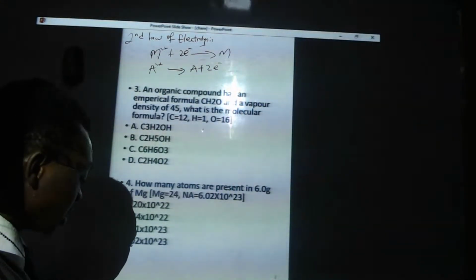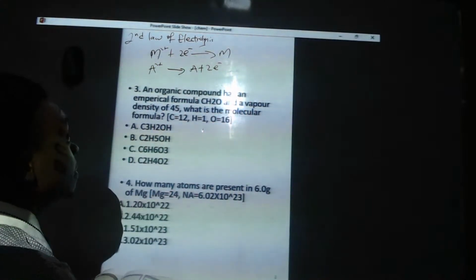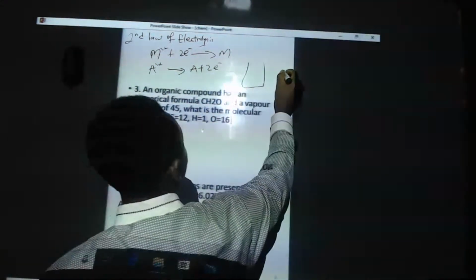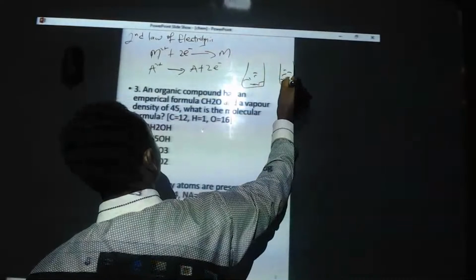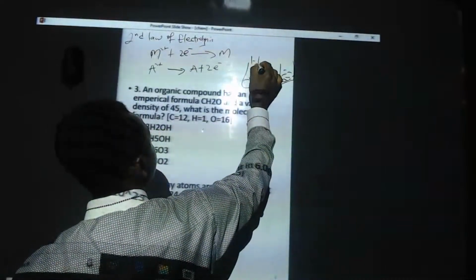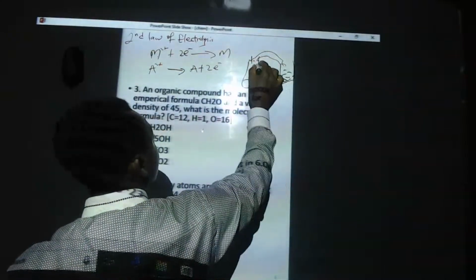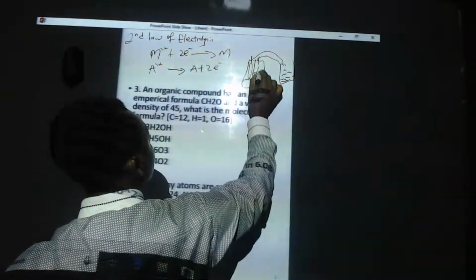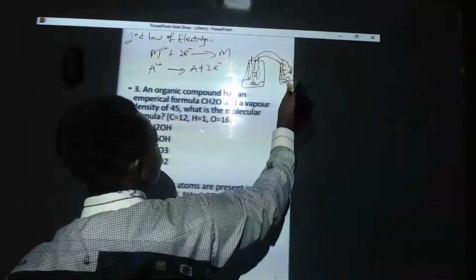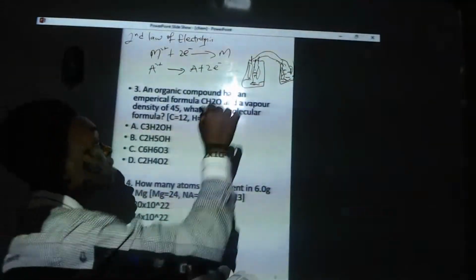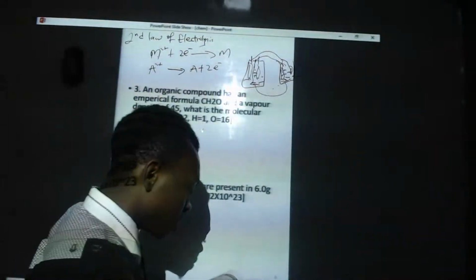Remember, it states that when the same quantity of electricity is passed through different electrolytes, meaning there are two different electrolytes here, and the same quantity of electricity is being passed. The one is passing through here because there's an electrode, there's another electrode. So the same quantity is passing through here. So it states that once the same quantity of electricity is passing through different electrodes, then they are inversely proportional to the charges of the ions.